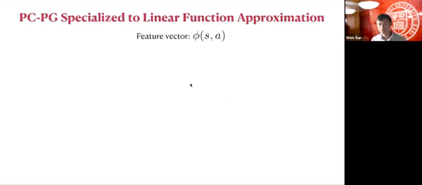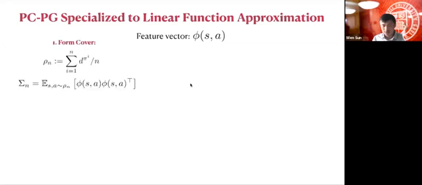So now we specialize to linear function approximation. This is the setting that we're going to focus on, and we're going to do some proofs for this setting. For linear function approximation, let's say we have some linear feature vector, which you can think about as a feature vector for a state action pair, for instance, some kernel features such as random Fourier features and so on. We have this feature vector available, and we really want to use this feature to approximate our policy's Q values. So we want to use linear function approximation to do critic estimation.